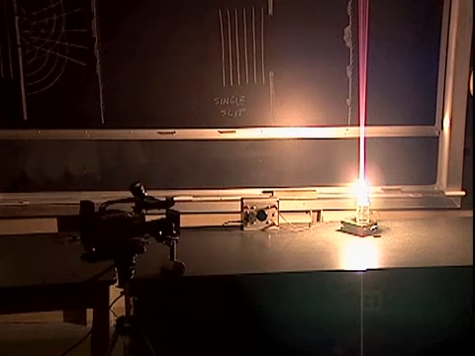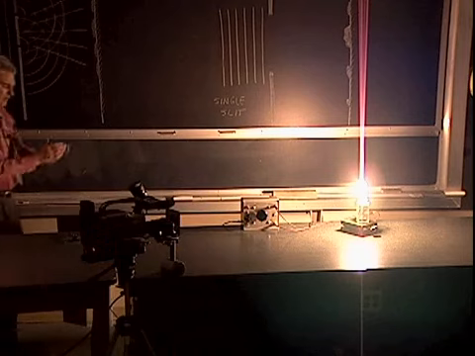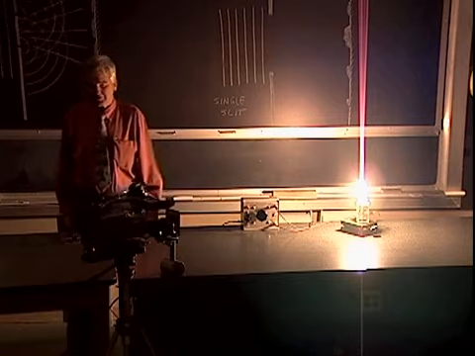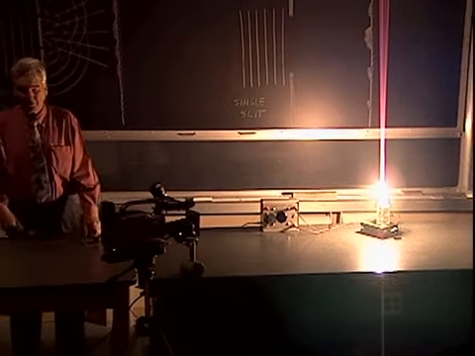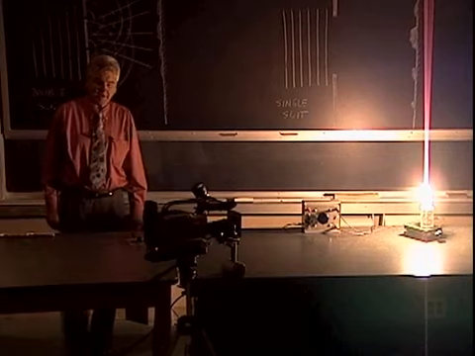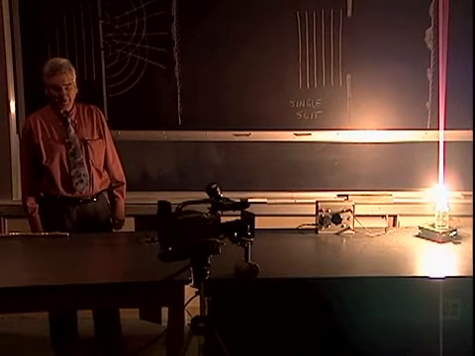This shows the diffraction of light through a narrow vertical opening, causing a horizontal spread. The angle of spread is greater for longer wavelengths, and the angle of spread is greater for a narrower opening.